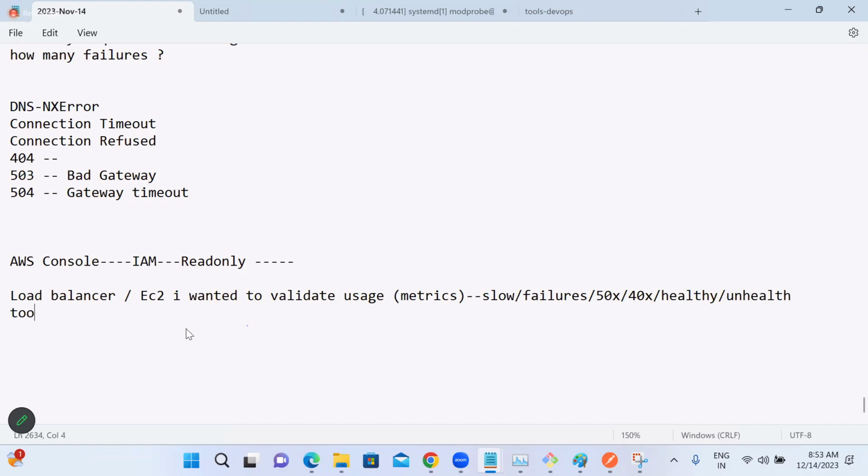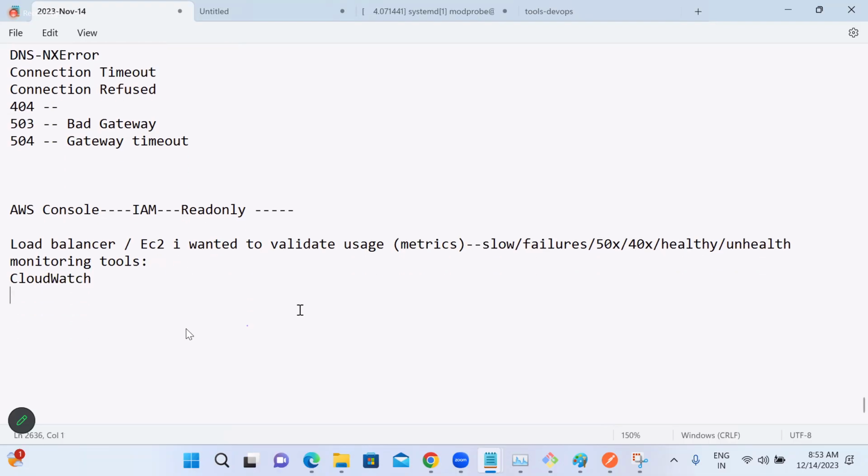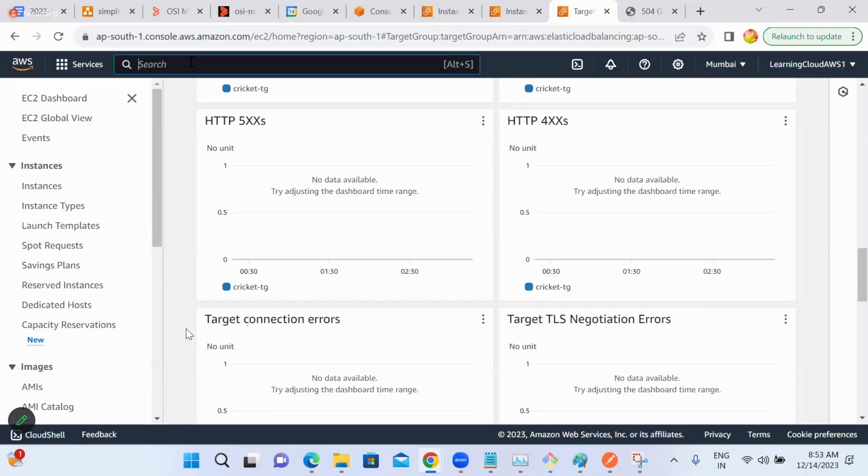What are the monitoring tools in the cloud? One is CloudWatch. Grafana also has a SaaS service now, which earlier was not there, maybe two years back.